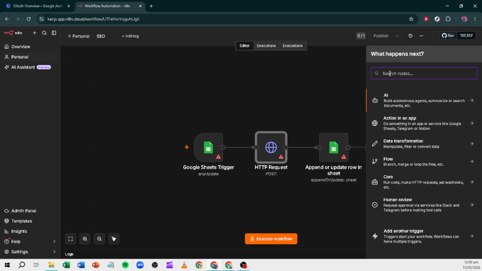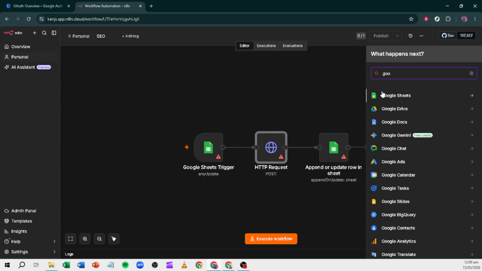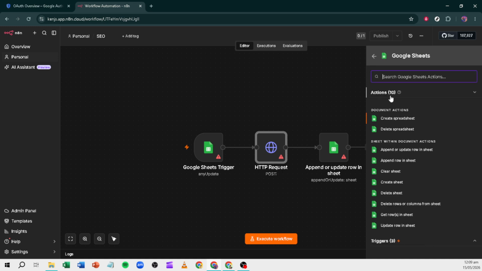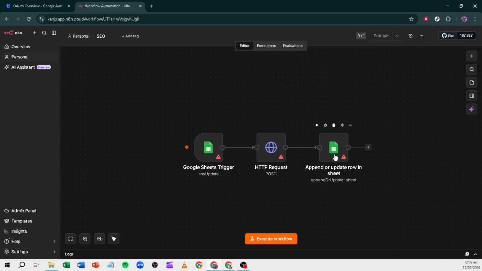Schedule the workflow to run automatically or rely on the trigger's polling. As you monitor results, fine-tune filters, adjust regions or languages, and set gentle rate limits in the HTTP node to stay within API quotas. Save and activate the workflow, and your keyword research engine runs on its own.